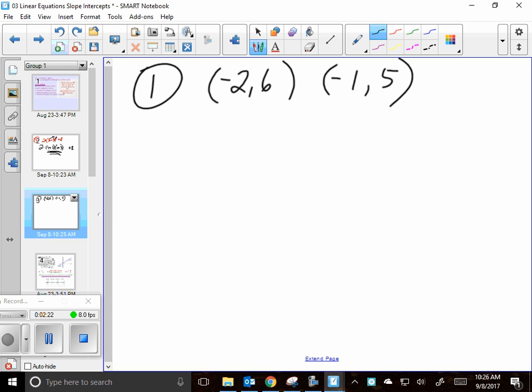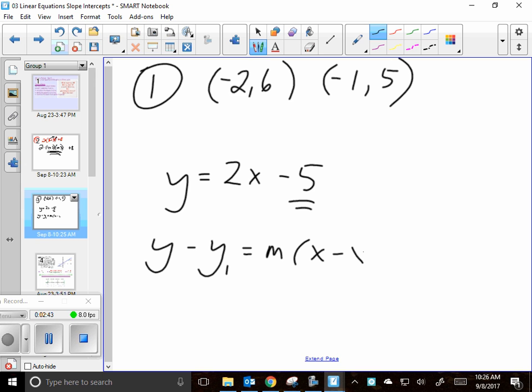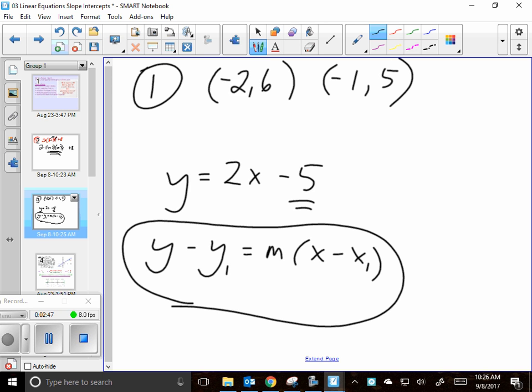For those 2 points, if we want an equation going through them, the first thing we need is their slope. Because you know when it's done, your equation could look this way. And you know how you need the slope to be able to do that? And then you need the y-intercept. Or your equation could look this way. I really hope I talked this over with you yesterday. Does that ring a bell? Okay, good. You do need to know that one.